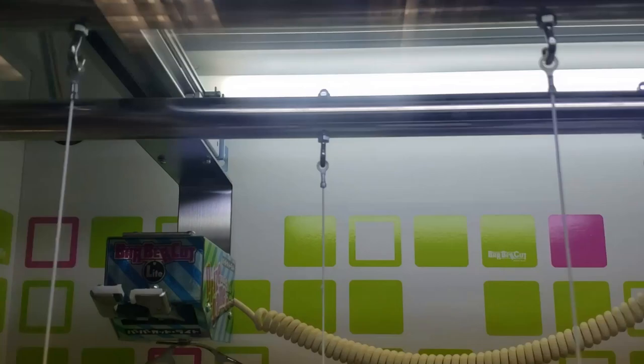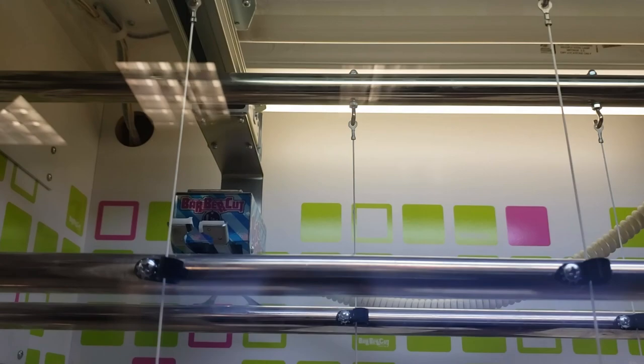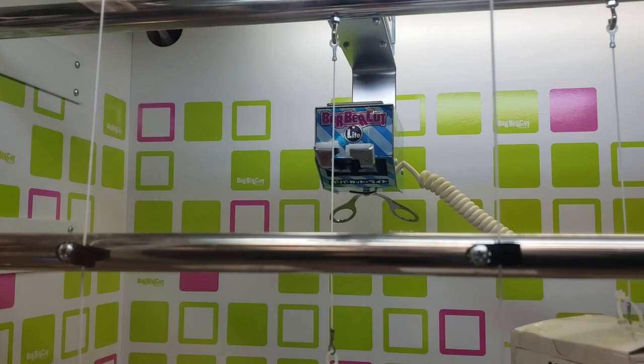What I do is line the black belt up there — see where the belt is? I line that with whatever screw I'm going for, and that's how I get it lined up left to right. The forward positioning is kind of tricky but you just have to get a feel for it.